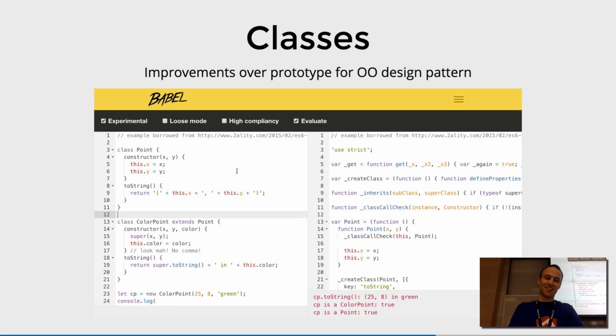Okay, so we have classes in JavaScript. Yay! And Angular is totally adopting it. Yay! Okay, I'm being sarcastic. So we have this class called Point, and we have a few things on this Point. We have a constructor, and we have a toString method. The constructor is just like you would expect in a normal prototypical class thing.